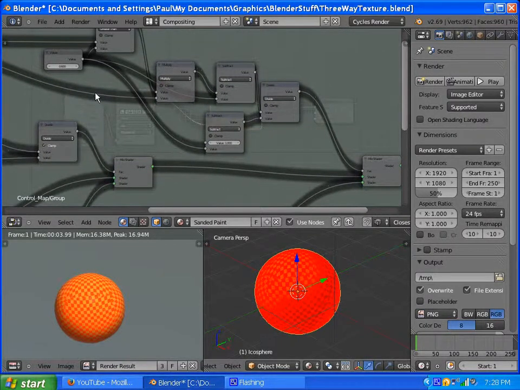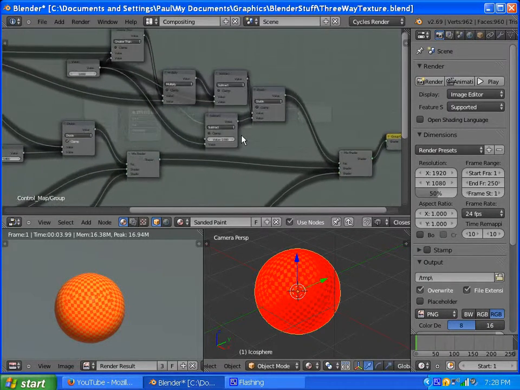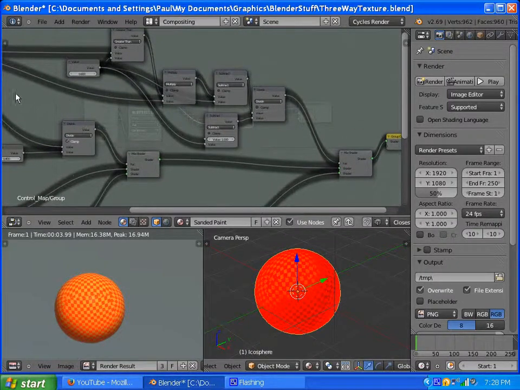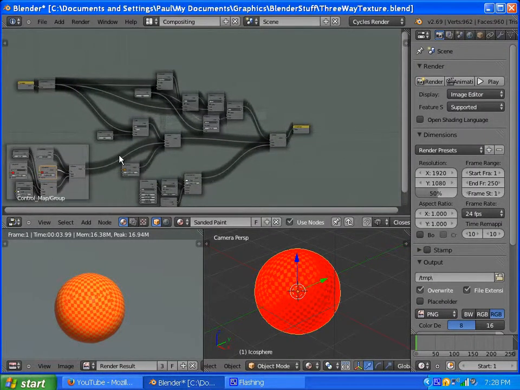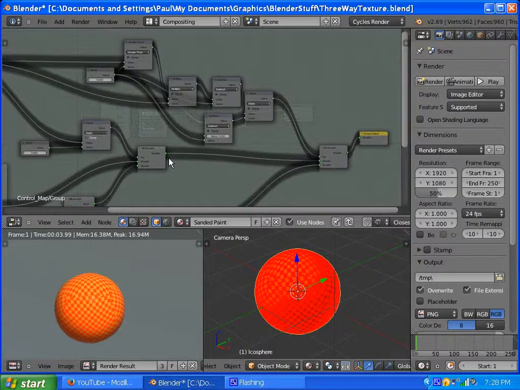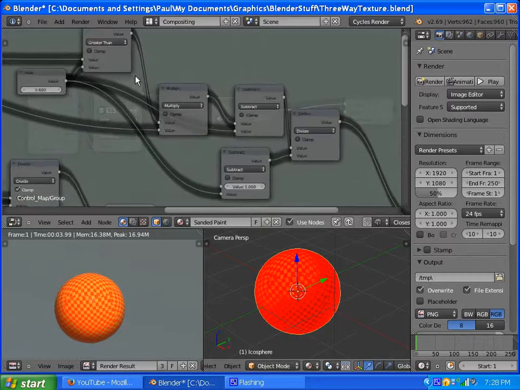The effect of all this is to give a paint where you can paint one color in some bright shiny paint, and you paint the gray, and it goes to the primer, and then you paint white, and it goes to the bare metal. I got it set up that way. I could probably reverse it, but it doesn't matter too much as long as you notice that black is one color, grayscale is another color, and white is the third color. Or I should say shader, not colors, because this is actually mixing shaders using a factor channel, or something that works as a factor channel. It's not a true factor.